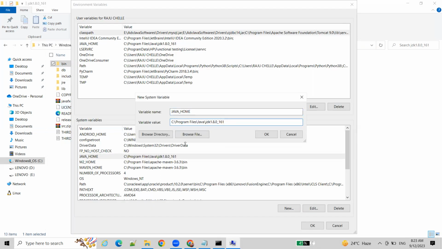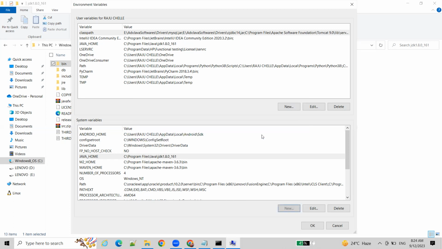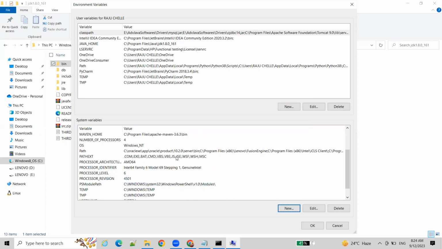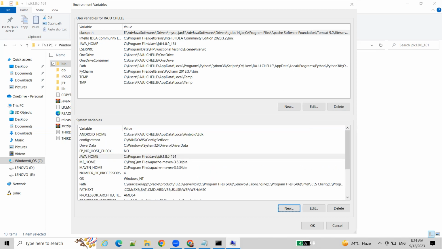For the variable value, you give the Java path up to that Java version. Then you just click on OK. In this case, I already created this variable, even though if I try to create it, it gives a warning. Okay, it is not giving the warning, it is overriding actually. So this JAVA_HOME you have to set.